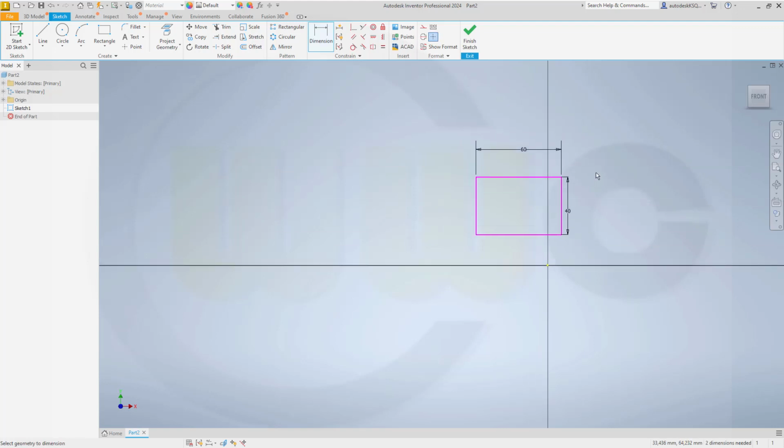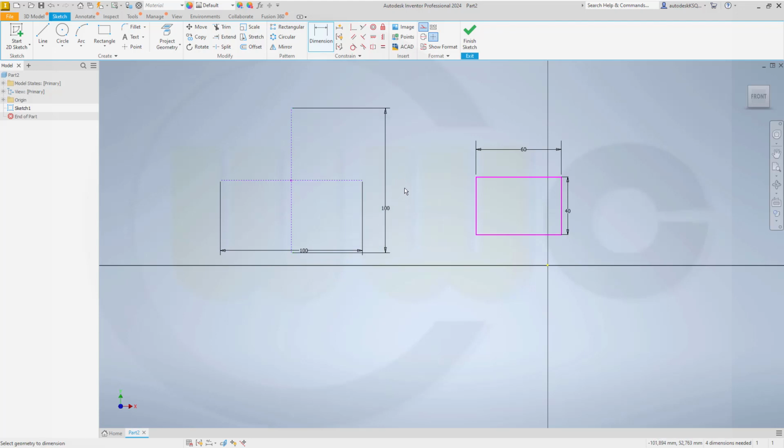Now if you want to go for symmetry, not just with a rectangle, which could be easily done by making that midpoint coincident to this projected origin, you should go for some sort of construction lines, sort of a helper. So I want to go for construction lines like that, and another one maybe like this. Now make it symmetric by putting those midpoints coincident, and then add some dimensions. Let's go for 100 and 100.